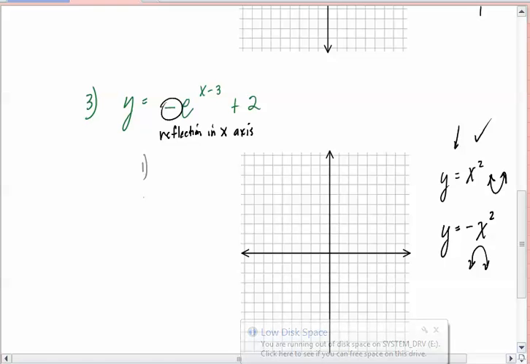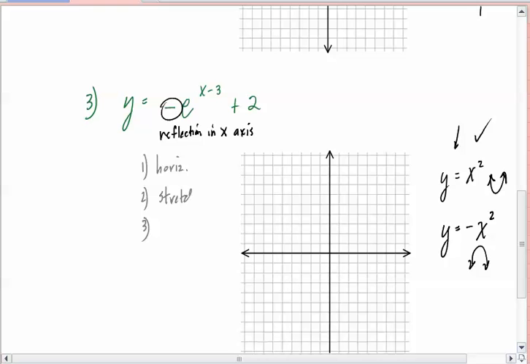The order that we need, and the order in which we're going to make transformations, if we have quite a few of them, is this. We're going to take a look at any horizontal translation. That's horizontal with a plus or minus, right? Horizontal translation. Then we're going to go with any stretching.